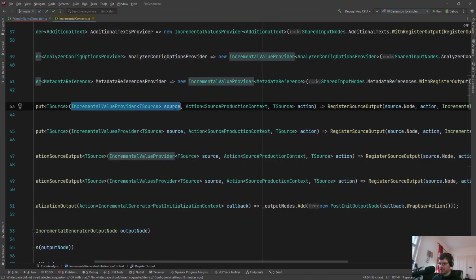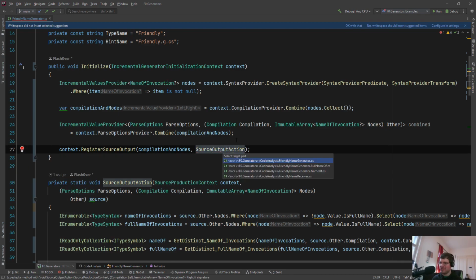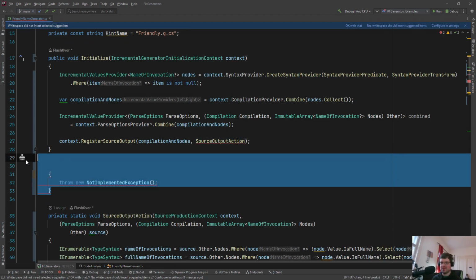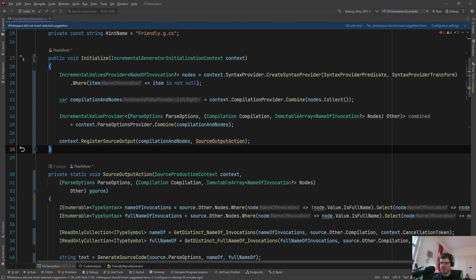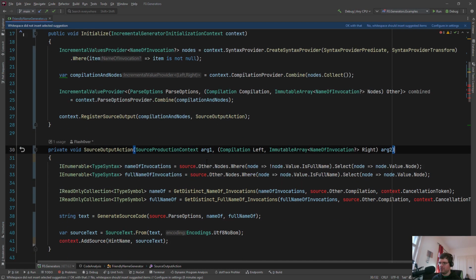IncrementalValueProvider and the action. Yes, my bad. I forgot to put in the nodes actually. There we go. That was my mistake. Now I can hit Control dot to create the method actually. Yes, now we have the correct syntax. I will copy that. Put it in here. Yes, and now we name it correctly.